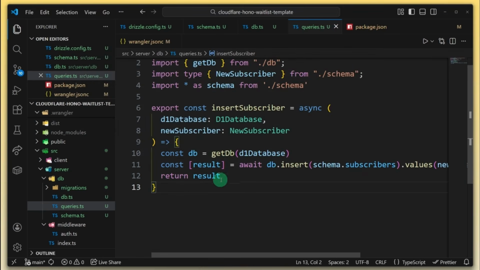So now that we have this function to insert subscribers, how do we know that this actually works? Well, we need to set up some testing and test this function out. And I'm going to save that testing for the next chapter because there's a little bit of setup that comes with setting up a test database. So that's all for now. Happy coding and Godspeed.